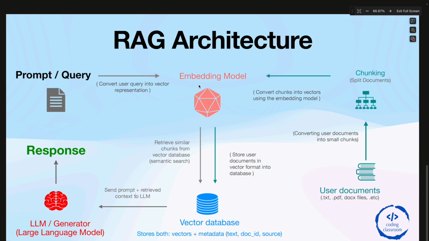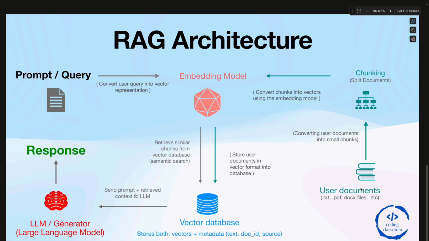This whole process is called indexing. When users upload their documents, we create chunks of those documents. We split the documents into smaller parts so that the selected document parts which match the prompt or the query that the user has sent, we can select only those small chunks and pass those to the LLM instead of the huge documents and the complete list of documents.